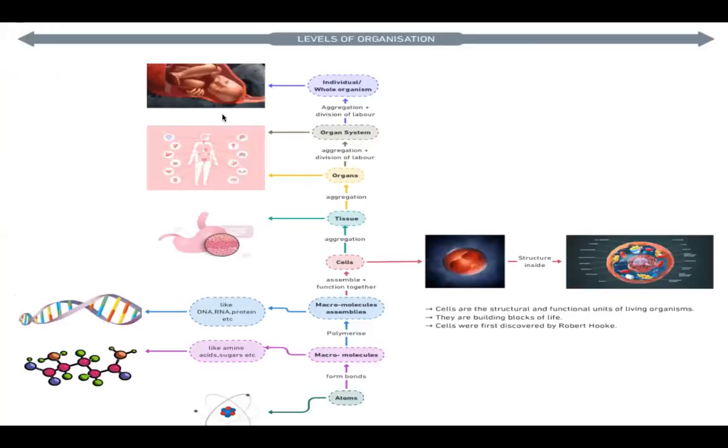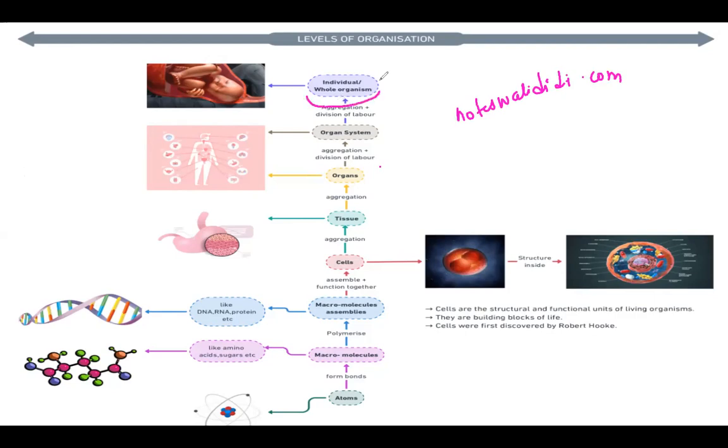Okay. Lastly, this one. This is about the level of organization, a very detailed diagram of it. If you want, you can take a screenshot of it. I have just explained it. To see this particular diagram, you can go to a website known as notesdidi.com. Here you can find this diagram. You can see the explanation also there.